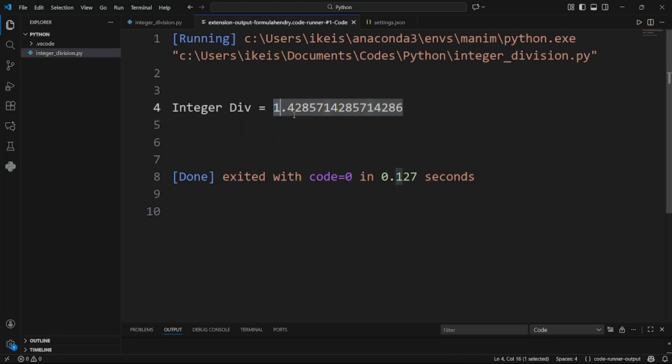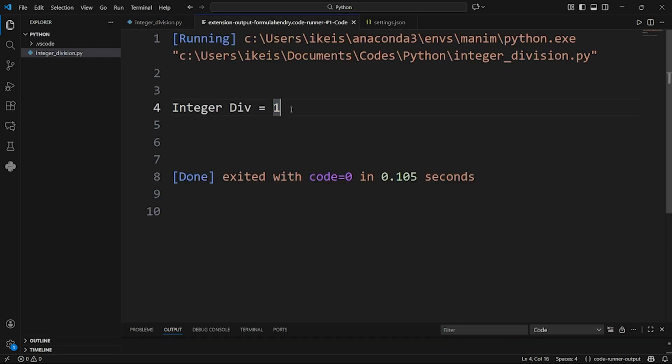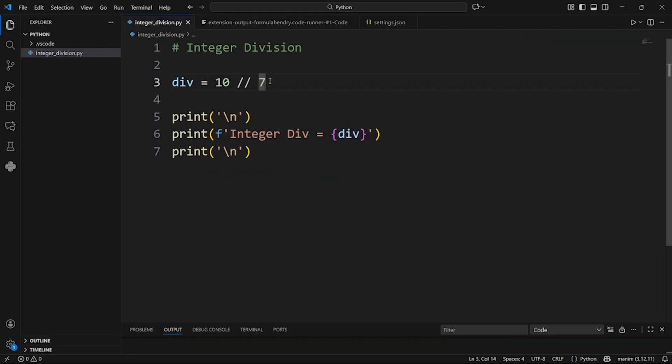But it's not exactly a truncation that happens. Rather, it's going to floor this number, meaning the integer that is less than this actual float number is what is going to get returned. So if I run this now, I get 1. Now, I could have a number above 1.5 to prove to you that it's not going to round it up to 2, but I'm still going to get 1. So for this, let me use 6 instead.